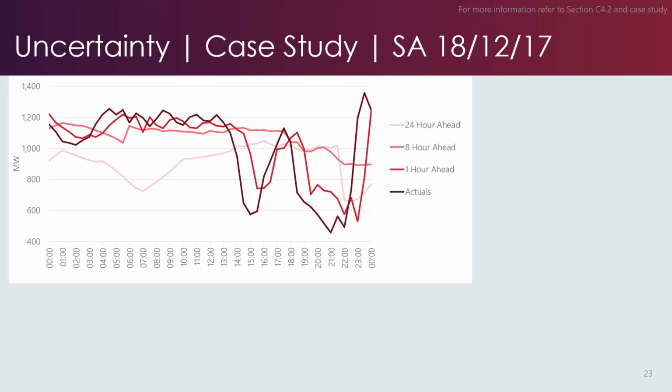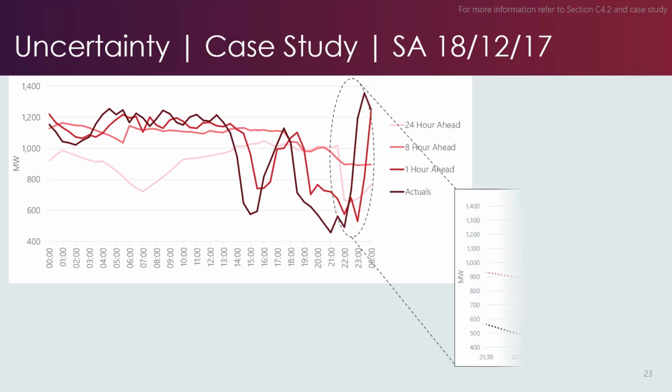Now, how did we actually assess uncertainty in the report? Well, we used two measures, point forecast error and ramp forecast error. Currently, AEMO's forecasting models for wind and solar energy provide what we call point forecasts. These are deterministic, which means they give an estimate of exactly what they think the output of a farm will be sometime in the future. They are not probabilistic and they do not explicitly account for uncertainty of forecast conditions.